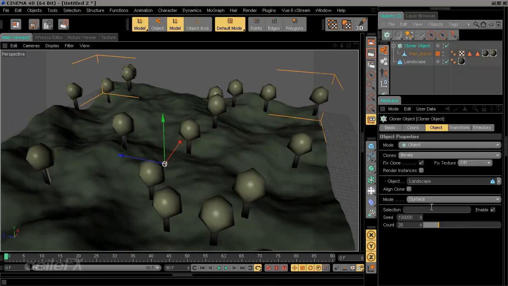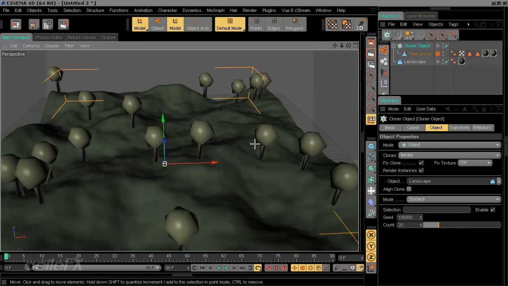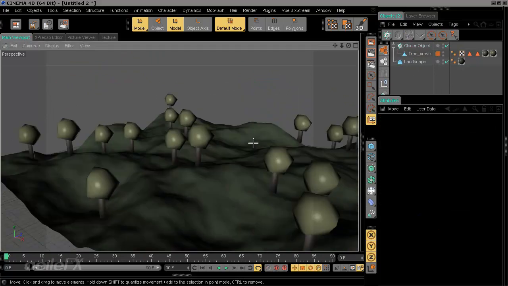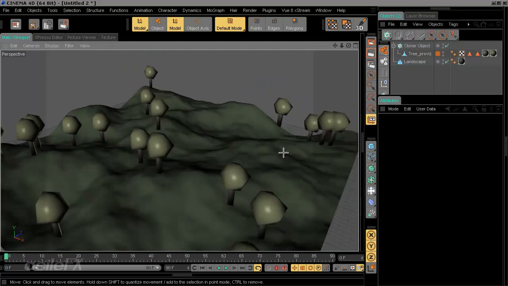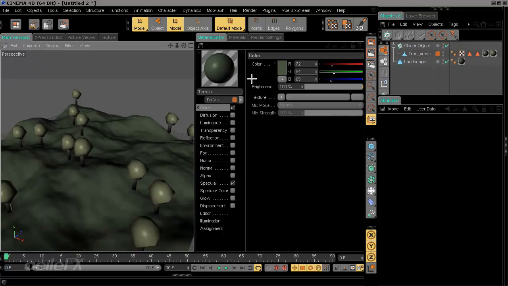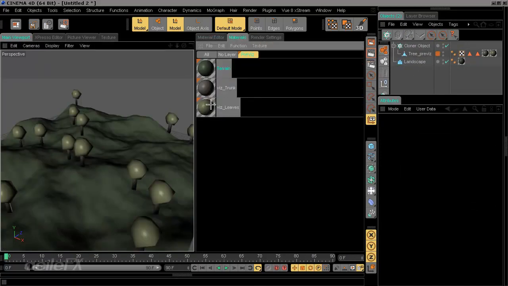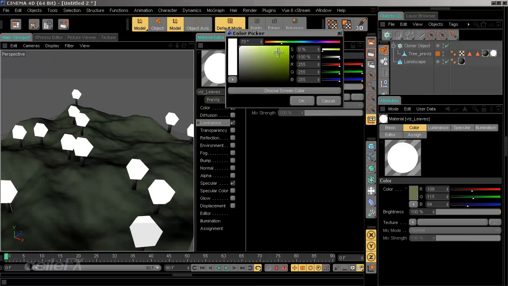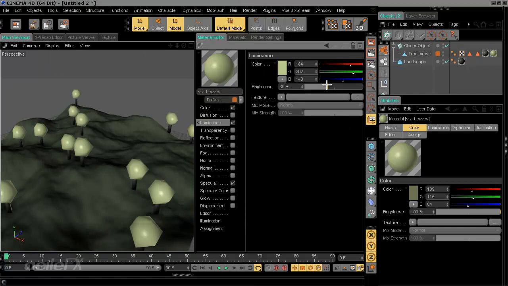So going to the cloner, I'm also going to turn on render instances because I do not want all these extra objects being created. What I can also do just for previewing purposes of the scene, if we go to the material for the leaves, I'm going to turn on the luminance channel, set that to kind of a lighter green, and then we can kind of turn that down.